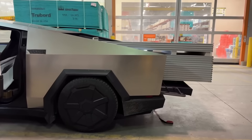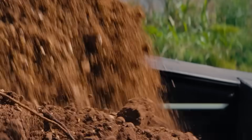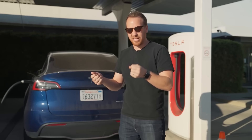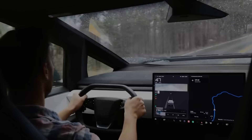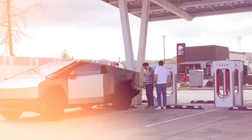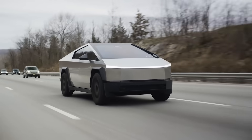You don't even need a liner for the composite bed — simply load and carry away your loads, even if they're construction materials weighing as heavy as 2,500 pounds. You can even use the bed, the front trunk, and the roof for extra storage. And then there is driving range, a feature EV buyers care deeply about. Tesla claims you can travel up to 340 miles on a single charge, and with just 15 minutes of supercharging, you can recover up to 136 miles of range — truly an all-rounder.